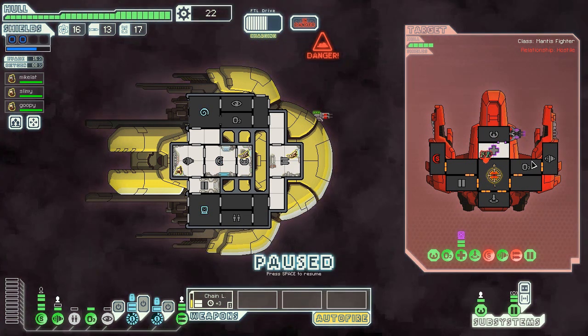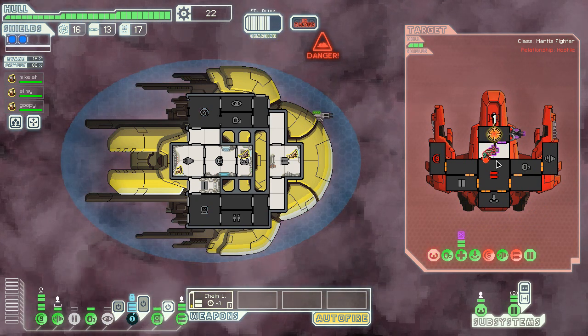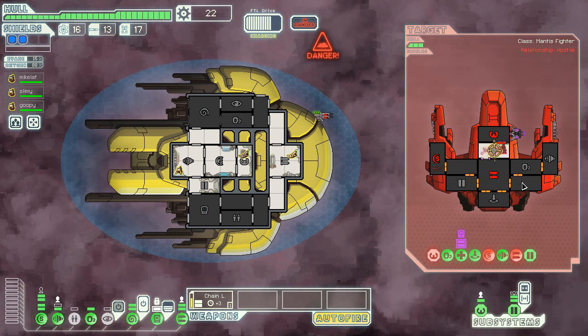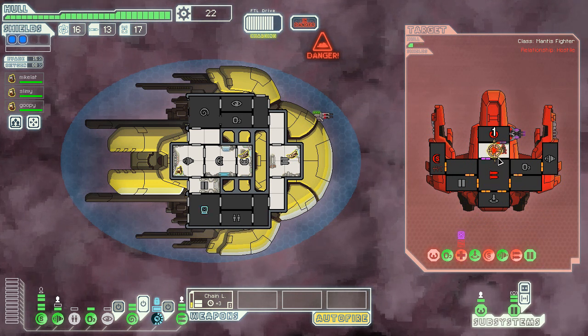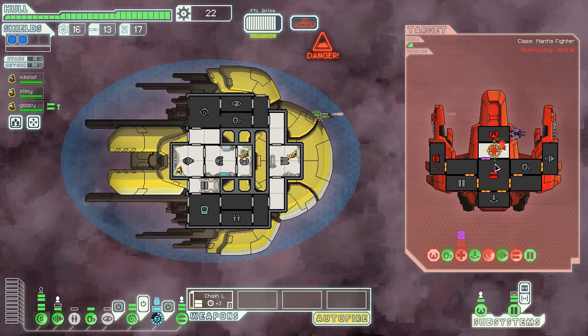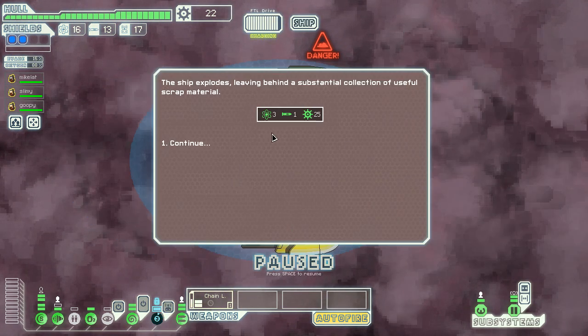And now they have like no systems. The great thing about this is they have to travel between everything all the time. Alright, let's go attack that guy. Oh, damn it. I can finish him off. No, he left. Oh well, I guess he just goes down with the ship.